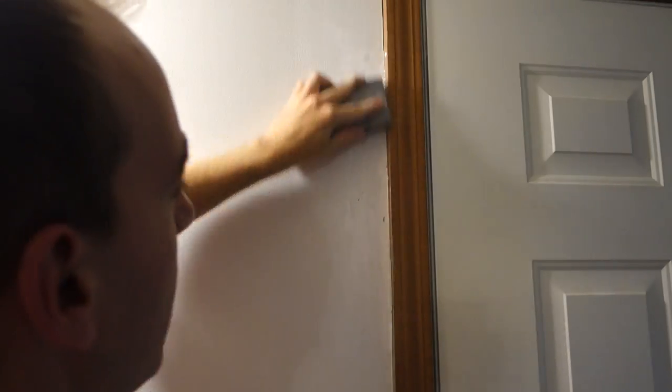Cool idea, just get that nice and smooth. Doesn't have to be too picky about it. Like that's pretty much done, but I have some smoother brushes, so I'll just go over that too. You see some of the green starting to come through a little bit. Ooh, that's a lot of dust.